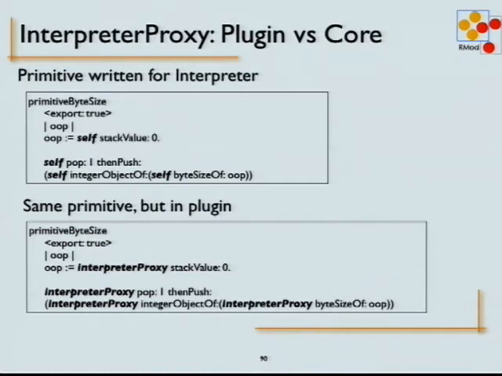Let's consider the situation when your plugin is an external one. So it's dynamically linked with the virtual machine module. What you can do is invoke the ioLoadFunction. There is a special function in interpreter proxy which looks up the symbol by its name and module name. For the virtual machine, the module name is an empty string, so it's like the default module, which you have out of the box. And if you want to make it work, in the virtual machine you have to export this function using export program. Then this method will be exported in the virtual machine, and during lookup it can find it by its name.